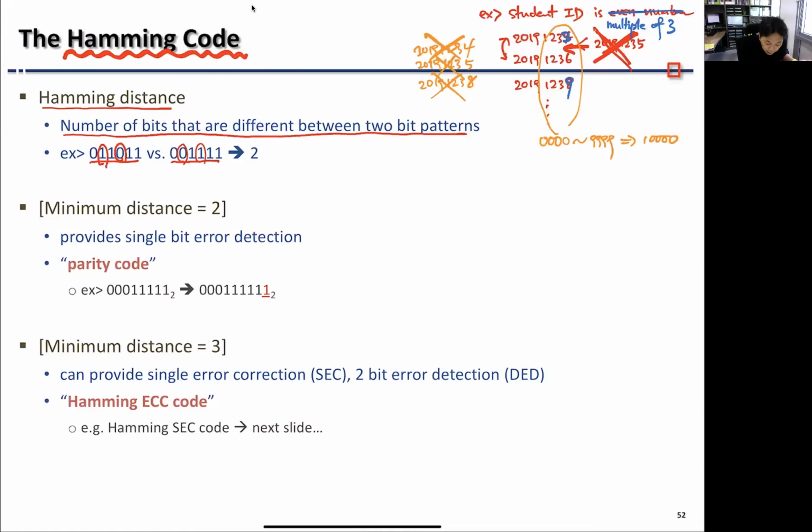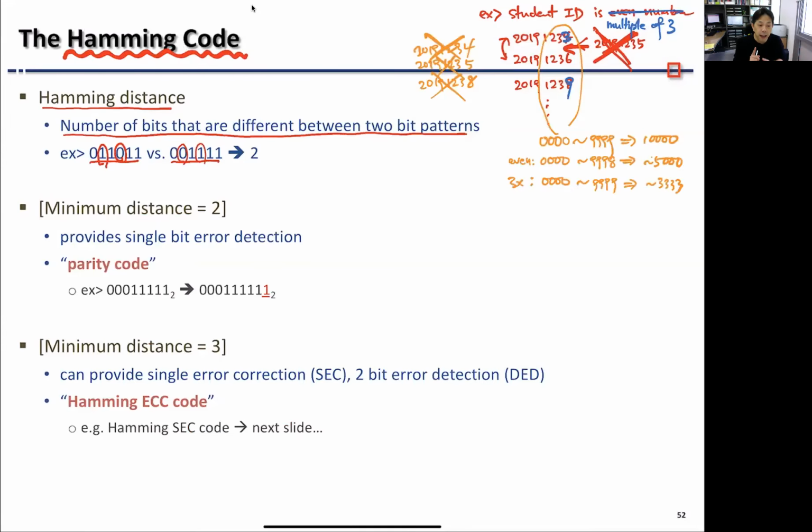But if I say only even numbers, then I can only have from 0000 to 9998, roughly 5,000 numbers. If I say multiples of 3, then I can have something from 0000 to 9999, but still only roughly 3333 students can be in Zhejiang University, for example.